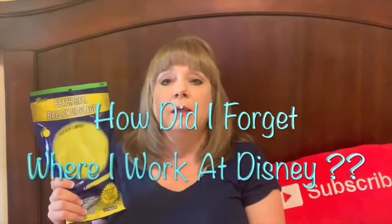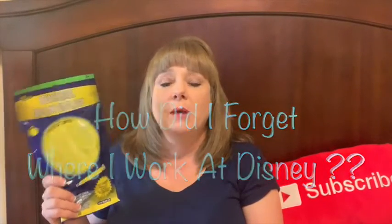The next one is the beach ball. Now, what's pretty cool with this is that I work at a Disney resort, and I see these all the time. What's pretty cool is that they're clear, and then they have an insert that you use, which is the glow stick. And they have different colors of glow sticks, and this one happens to be yellow. And they have pink ones and blue ones, and then you stick them inside, and you can use them as balls in the grass and let the kids possibly burn off their energy.